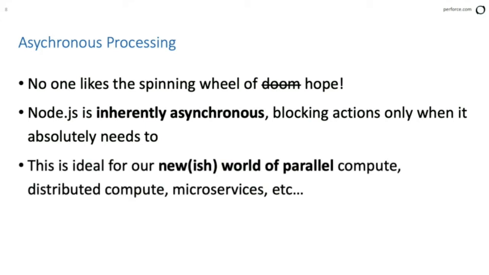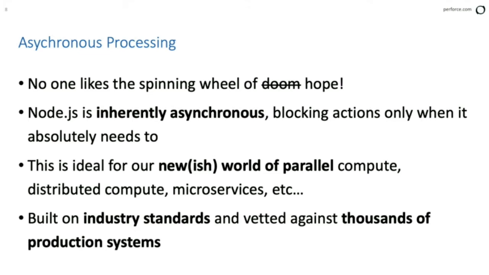For this new world of parallel compute and distributed compute, clock speeds aren't increasing the way that they used to — instead we're just shoving more processors into substrates and trying to get more stuff to execute in parallel. An inherently asynchronous language is great for that because if we've got 50,000 nodes of some compute problem running, we don't want blocking behavior. We want our stuff executing as fast as we possibly can. And there's really not a whole lot new that was added to Node.js to make it do what it does. The famous story is that Ryan Dahl, who's Node's chief maintainer, kind of built it over the weekend — and you'll see how that's possible.